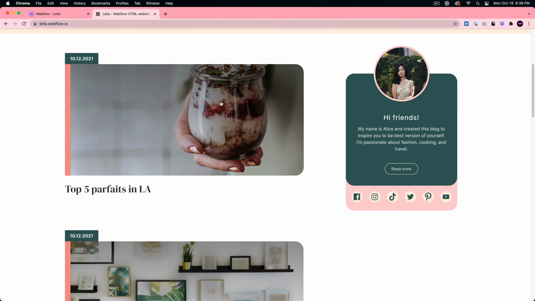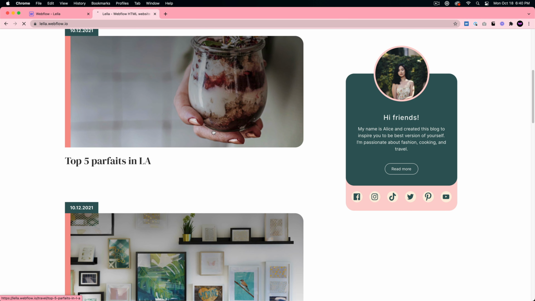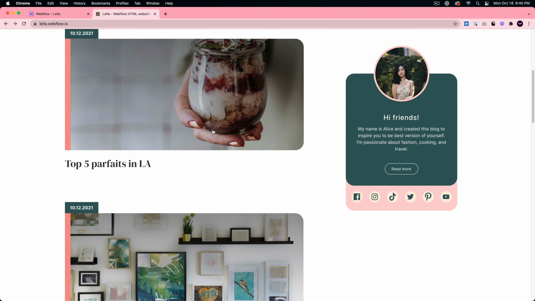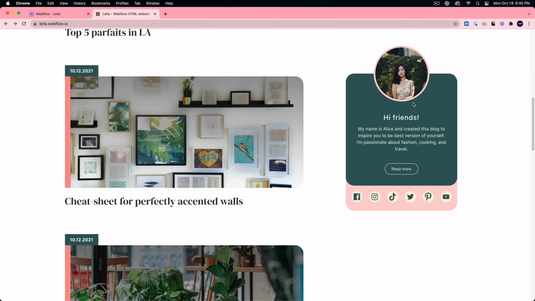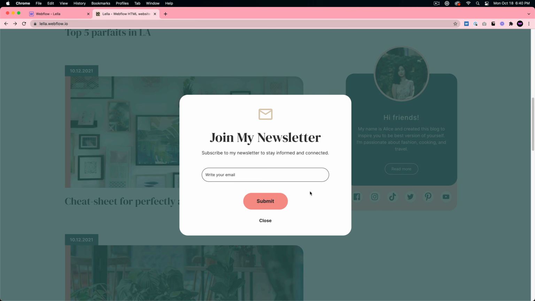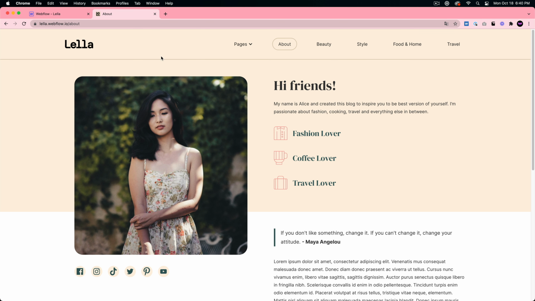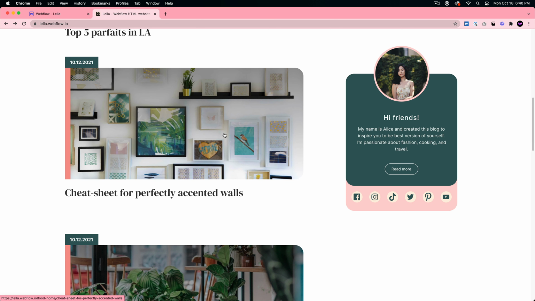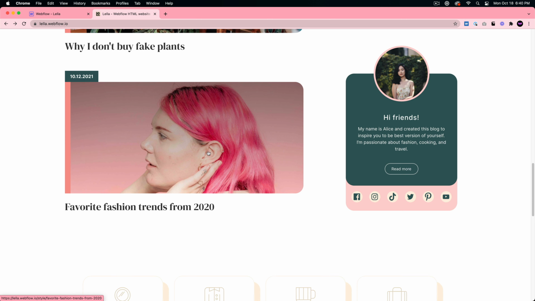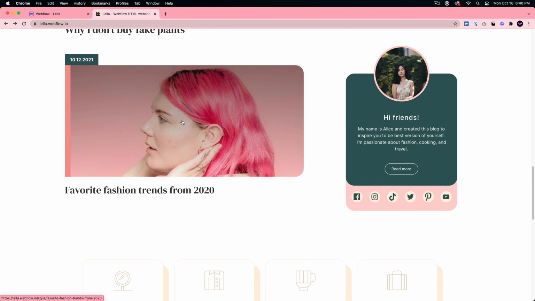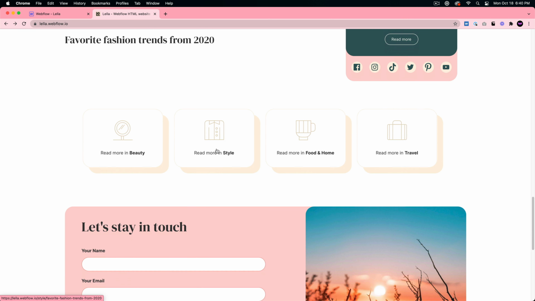As we scroll down, we have some more blog cards that do take us to blog posts. Here we have a sticky positioned author section where you can add an image and you can talk more about the author or write a nice blurb about the author. And we have the social media links right down here. If I click read more, it takes us to the about page, which I'll cover in more detail. These are all nice cards that the user can click into to go to different blog posts.